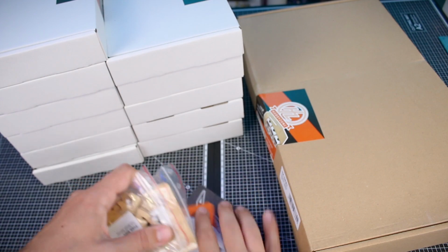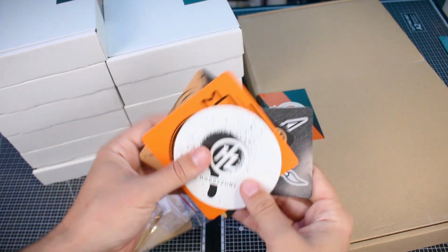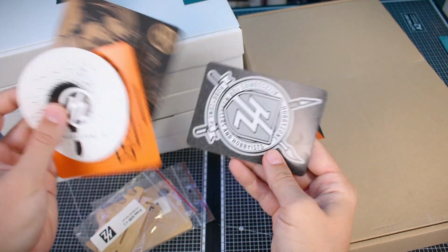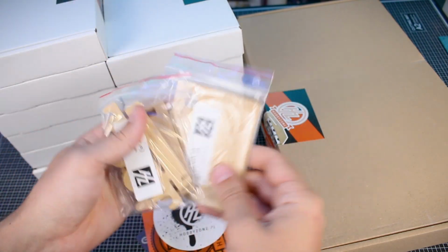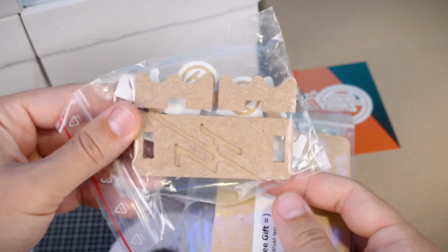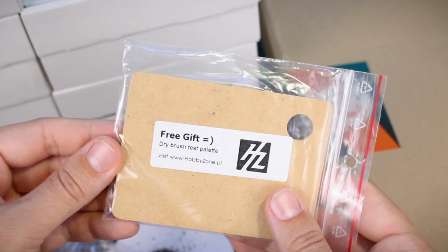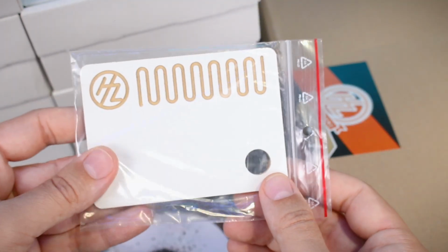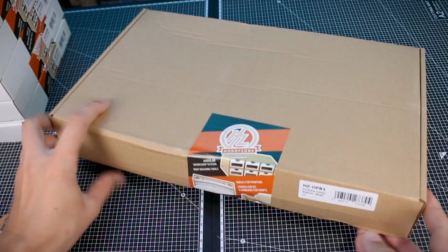A couple of other things we had included in here as well: some cool stickers, which is very nice. And then there were a couple of other little bits. These free gifts here, 2 brush stands. Very nice. We'll take a look at those in a moment as well. Here is the dry brush test palette also. So really cool little stuff there. Let's get into the main attraction.